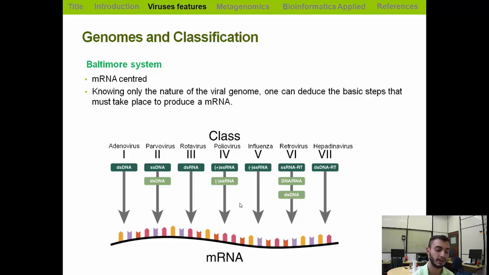And you have in the end the class 7, and this class 7, guys, those are weird because they are double-strand DNA, and there is this RT in the end because it's kind of a retrovirus, but in another way, because it is a double-strand DNA, a gapped double-strand DNA, and this gap needs to be filled up, and it is filled up, so the double-strand DNA gets completed, and then you would say, okay, now I just need to produce mRNA, but it's not.